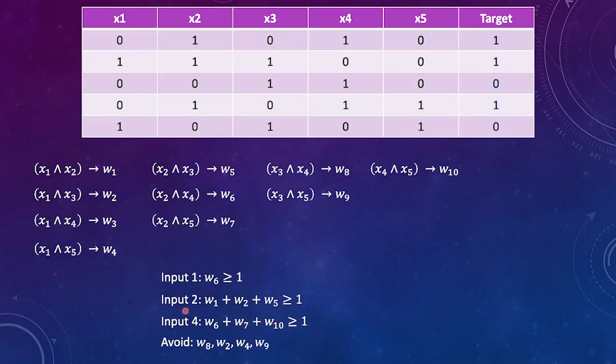And for the input number 2, we have three choices, but we want to avoid w2, right? So we don't want to select this w2. So we are left with w1 and w5. Okay. So for me, both of them are similar. So I'm going to pick w5. You can actually pick w1 as well. And once we do that, we are covered with input number 2 as well. So our formula would look something like this, which covers all three of these positive examples, and it avoids clauses which are present in the negative examples, right? So this formula for this data set gives 100% accuracy.